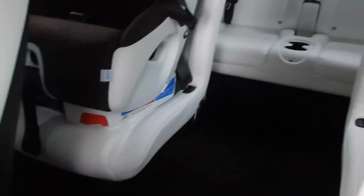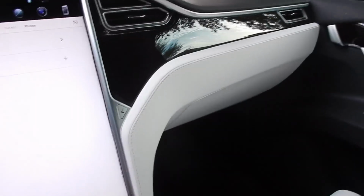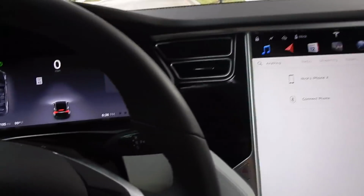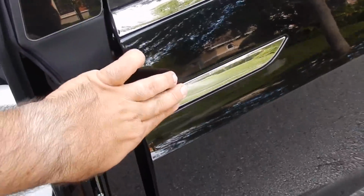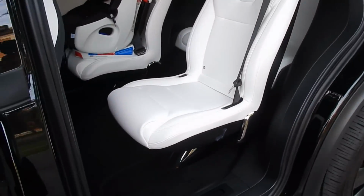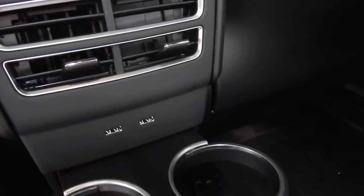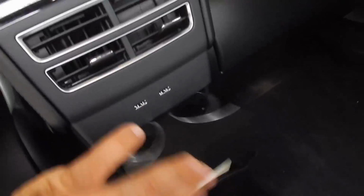If you look to the back, I don't know if you can see in the middle there below the cup holder, there are 2 USB chargers there. And I can even show you. Let me get out real quick. Again, I'm skipping all over the place, but there's kind of a lot to cover. So again, to open this, just push. And there's some more sun now, you can see the interior more. But I'm going to shut this door as there's somebody coming. You have 2 more USBs there and a push-out tray. So you have 2 cup holders and a USB right there. And you have 2 more cup holders and 2 USBs right there.